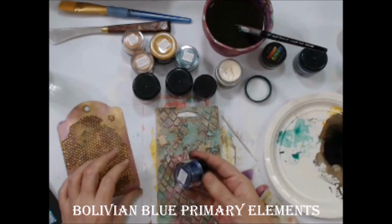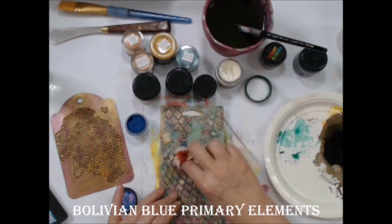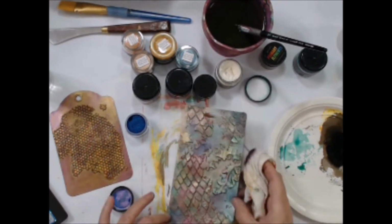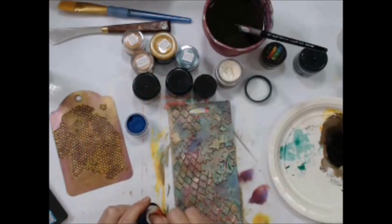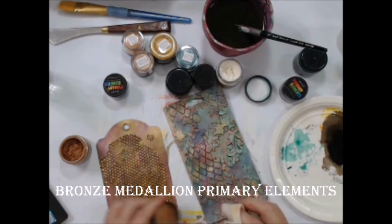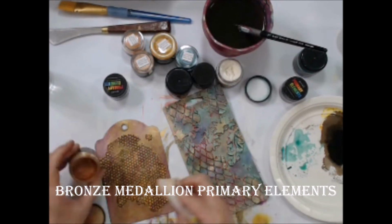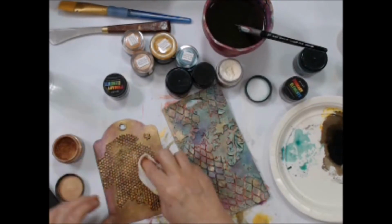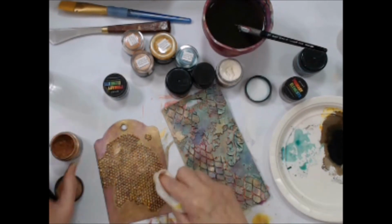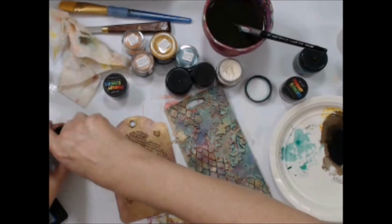I used Bolivian blue primary elements to bring a deeper blue in and added it randomly with a damp baby wipe. One last thing I wanted to add to the honeycomb tag is bronze medallion primary elements. This is such a pretty color and will really add some beautiful highlights to it. I dabbed the color on for an almost molten metal look. Really cool stuff. All that's left to do is add some embellishments to the front of the tags.